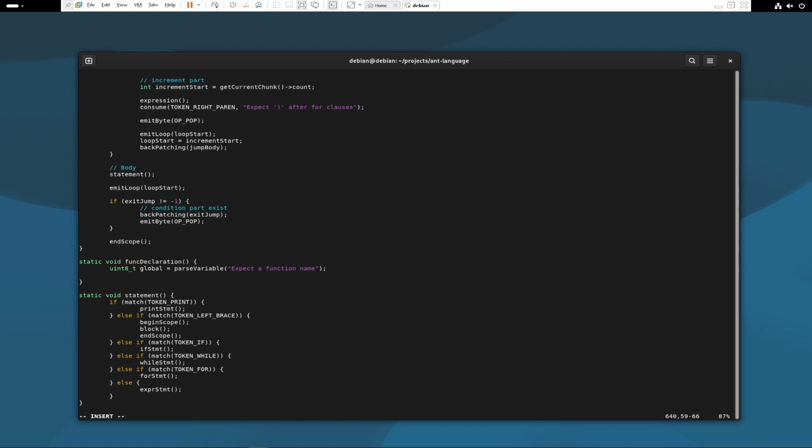And if it is on a global scope, it will return a value global, so we will define it later.